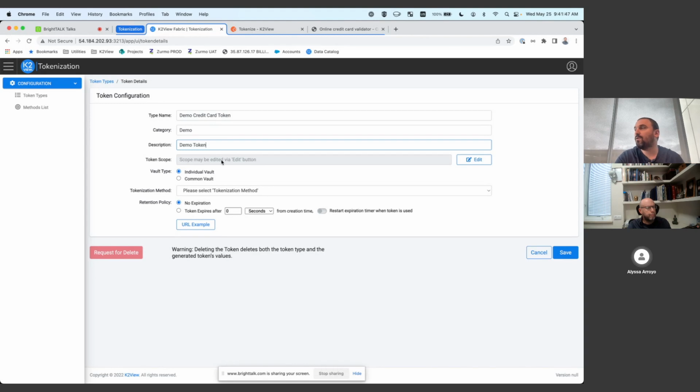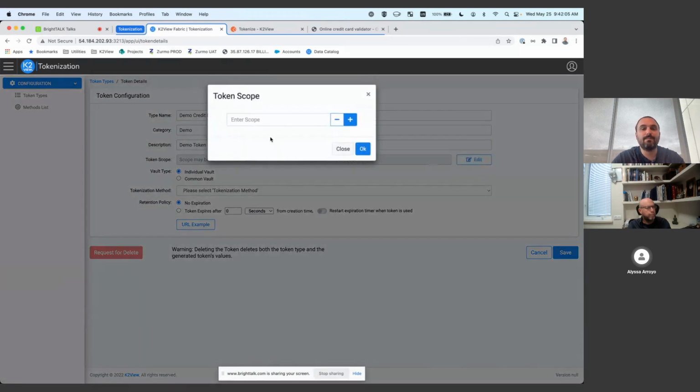We mentioned before that some companies, every time they get, in our case, a certain credit card, 1, 2, 3, 4, they always want to produce the same value, no matter what. But some companies want to produce different values in different scopes, in different scenarios. So maybe they want to say every time I get a credit card from a certain system, let's add a scope, the system name, I want to produce the same result, but getting it from CRM will produce one value, getting it from billing will produce a different value.